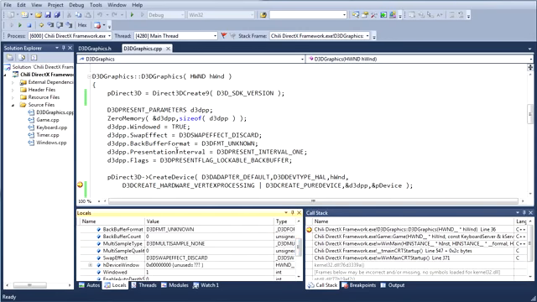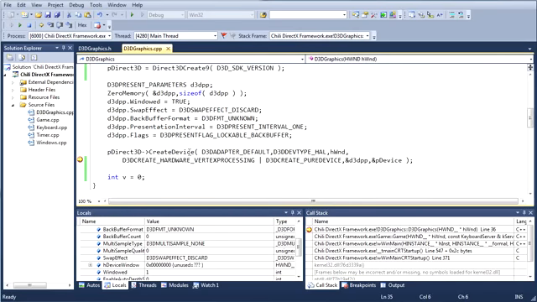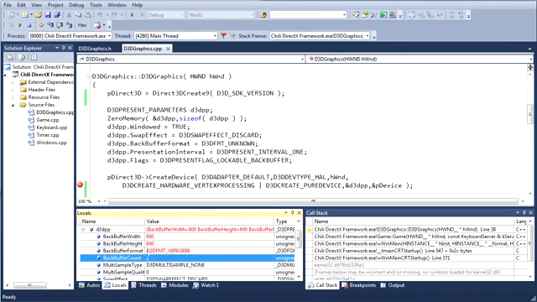Now, let's step past the create device function. Create our device. Now look, all this has changed. Now we see our back buffer format is XRGB 888, so it's 32-bit. The back buffer width and height have become 800 by 600. It got that because we passed it the handle to the window, so it could read the data from our window, and it learned that our window size was 800 by 600, so it used that as the back buffer. And all the other values didn't change, but we could learn about what kind of back buffer we have now after calling this.